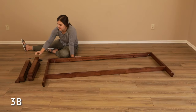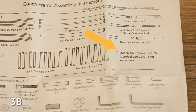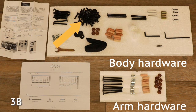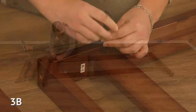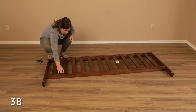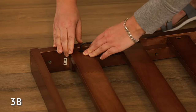You are now ready to attach the slats to the back deck. For a full size frame, you will use the smaller of the two slat sizes. A queen size frame utilizes the same size slats. Attach the smaller slats to the back deck using the 30 millimeter bolts — these are the smaller bolts included in the body hardware pack. Make sure the countersunk hole in the slat faces up. To speed up the process, you may use a power driver with the clutch set on low to snug up the bolts after you hand start them. Finish tightening them by hand only.